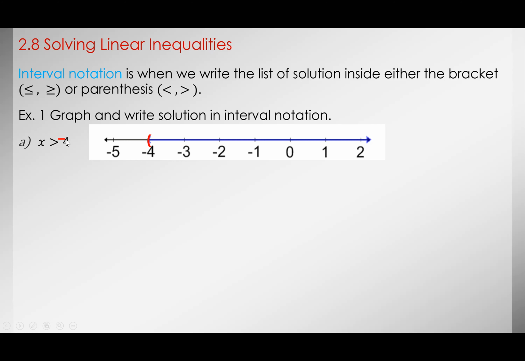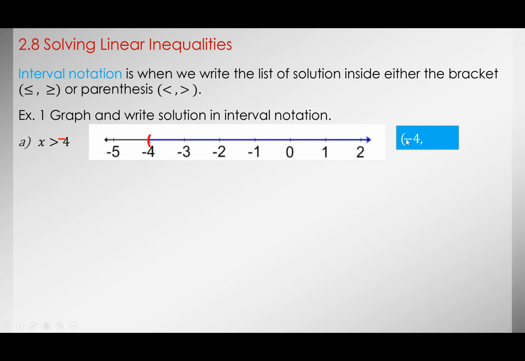To be short, the interval notation just tells you, instead of graphing them, give me a list of numbers that I can choose that fit the description that x is bigger than -4. All you need to do is, instead of putting the endpoint on the bottom, put the endpoint inside your parenthesis.